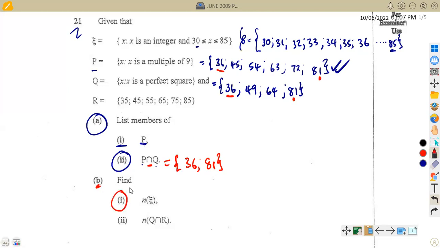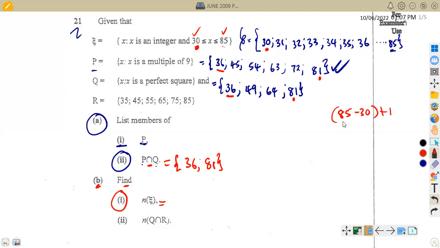All right, then here we've got number of elements. State the number of elements. Find how many elements are in the universal set from 30 to 85. How many elements are there? Because we are talking about from 30 to 85. So for you to see these elements, you subtract 85 minus 30. Then whatever you get, you must add 1. Because if you subtract 85 minus 30, it means you are not including the 30, or you are not including 85. So to include 30 or to include 85, you must add 1 like that.